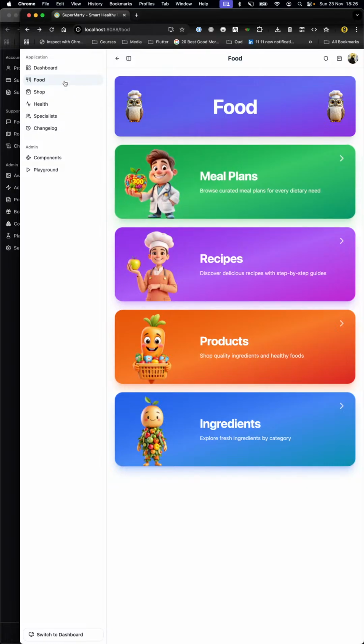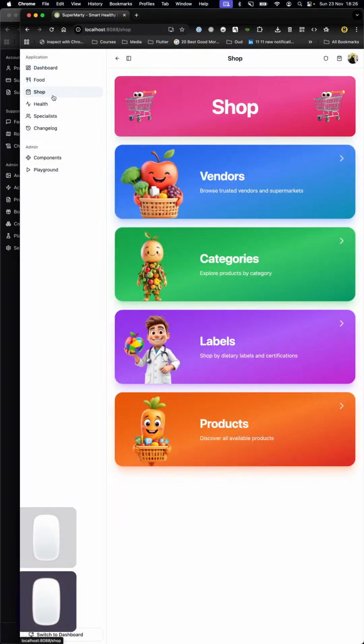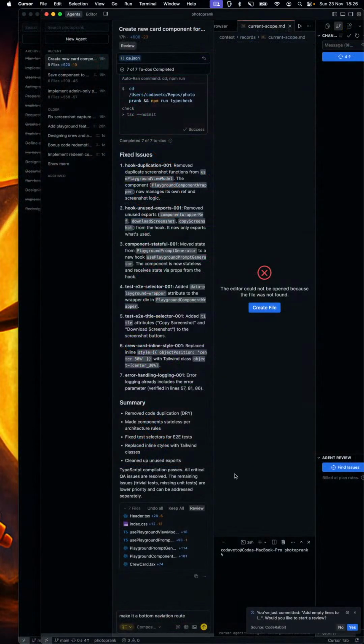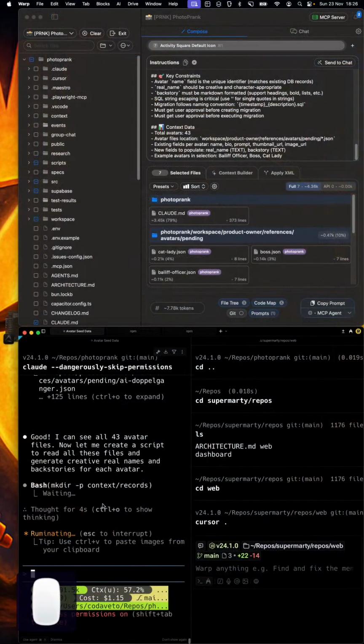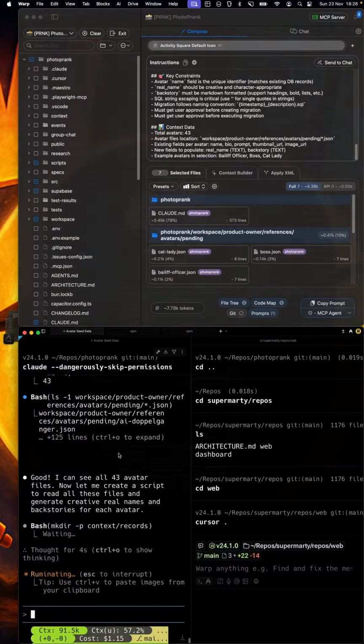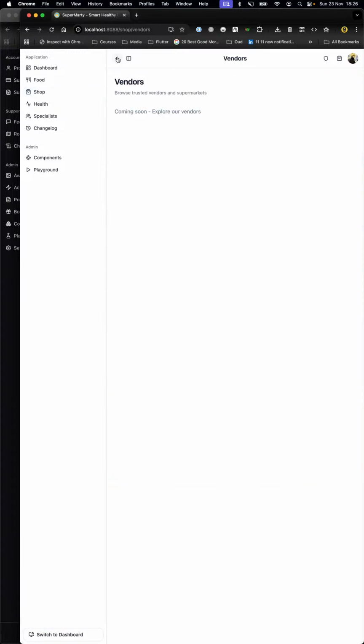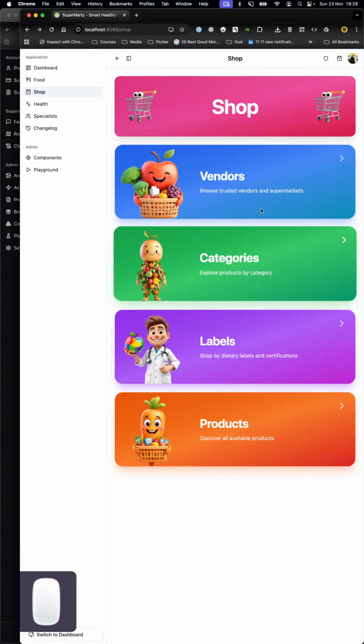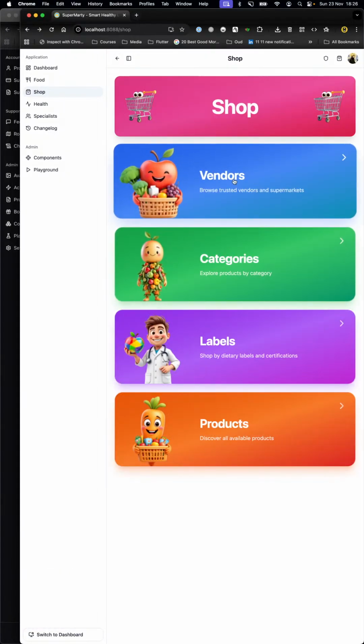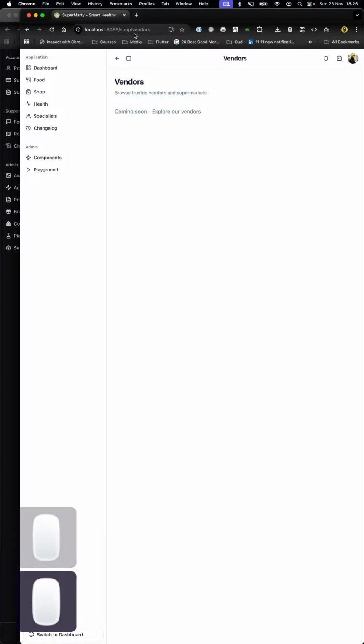It's being very slow. Okay, let's start simple. We want to show the vendor page, so this one.